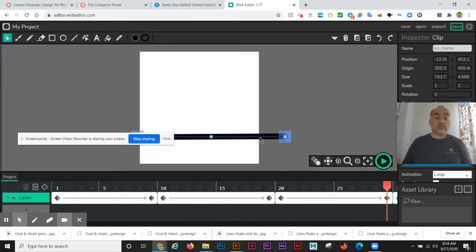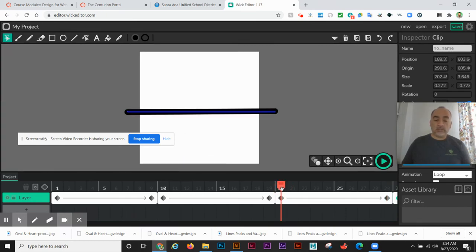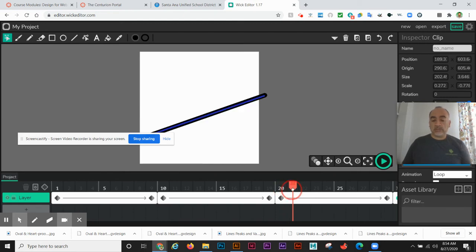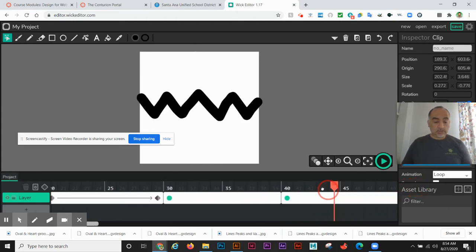So that was my horizontal line. I'm going to just have it get smaller, and as it gets smaller, it's going to come down and fade. So it's going to go from here to horizontal and then twirl and fade down. So that was my tween. Let me scroll to the next one.